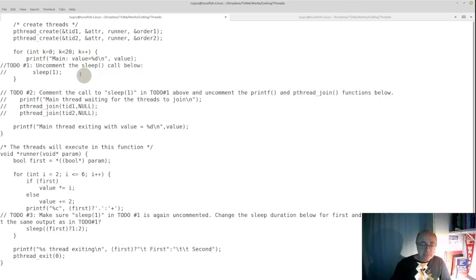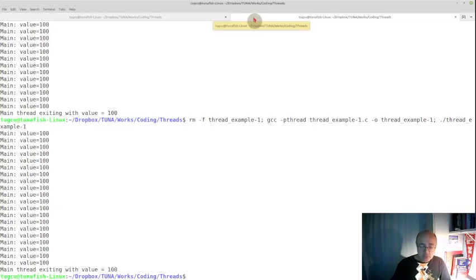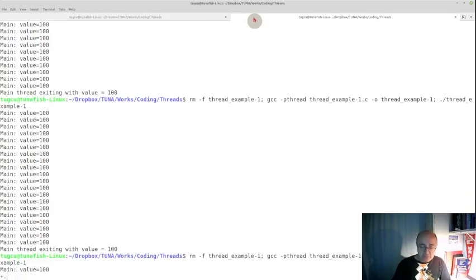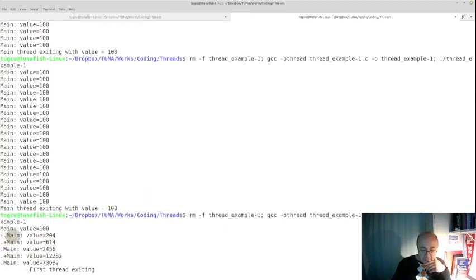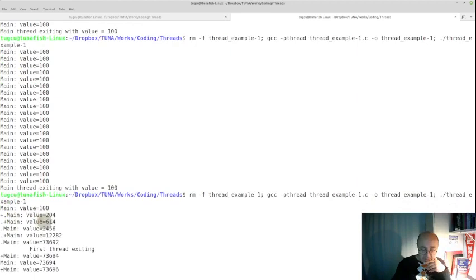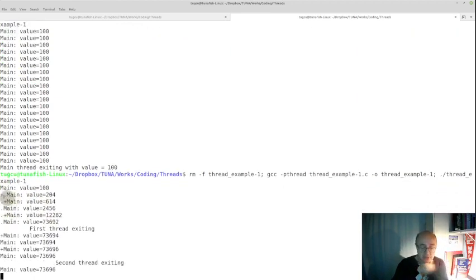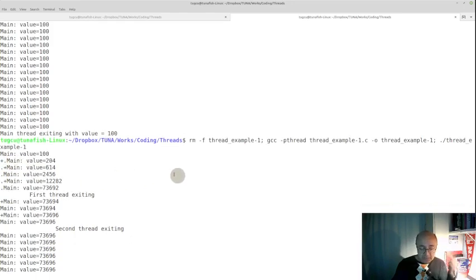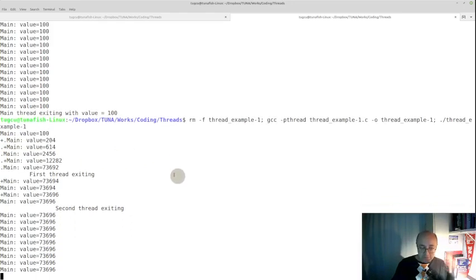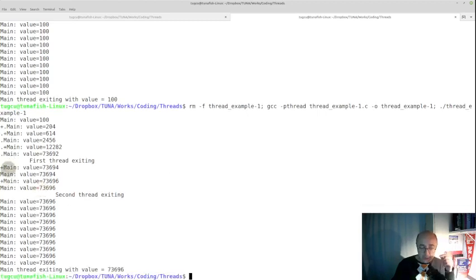So I'm just going to open this sleep statement, remove the comment there, and compile and run once again. Now it's going slowly, and now you see the main method is displaying the values, but meanwhile you can see this plus and dot, sometimes plus dot, sometimes dot plus, sometimes only dot, or sometimes only plus. So I have all of them.